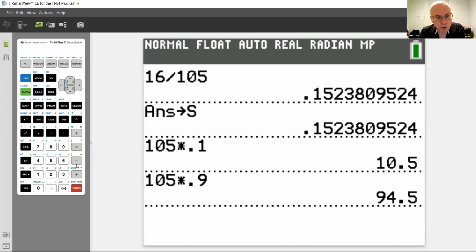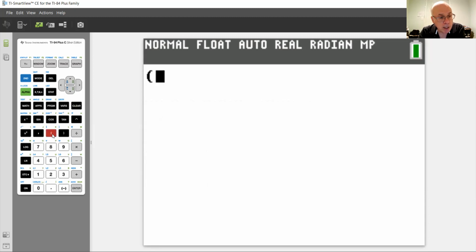So let's do our test statistic first. Remember, our sample proportion, p hat, is in the letter A here, or letter S, in alpha S. So let's now do our test statistic. I'm just going to clear out the screen here, it doesn't affect anything. And I'm going to put in our sample proportion. It's sample proportion minus the hypothesized proportion. I have it in S, so it's going to be S minus our hypothesized proportion, which is 0.1.